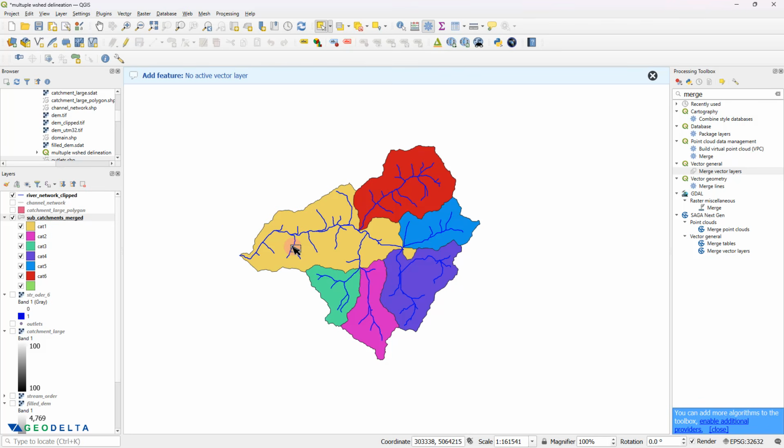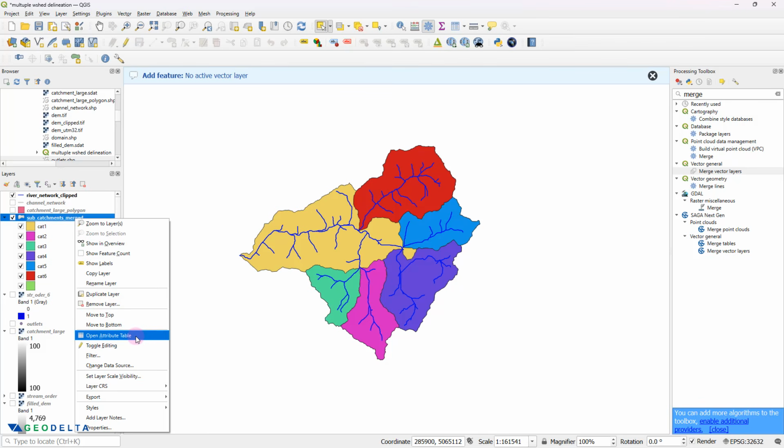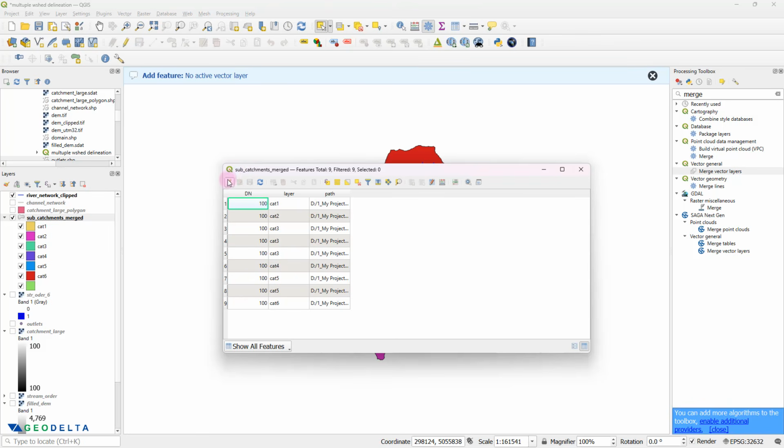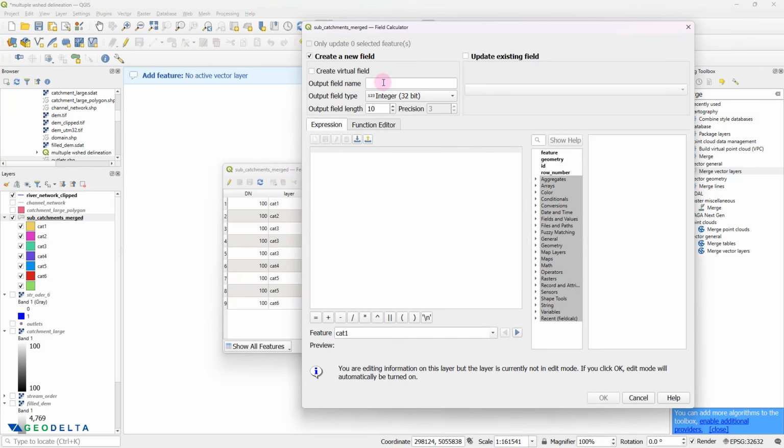And finally, if you would like to generate things like areas of the sub-catchment, you could simply do that as well by opening up the attribute table, and similar to what we did before, you can head over to open field calculator, and you can simply create a new field called area, and for output field type, you can select that to be a decimal number.